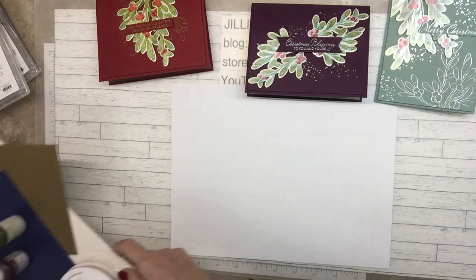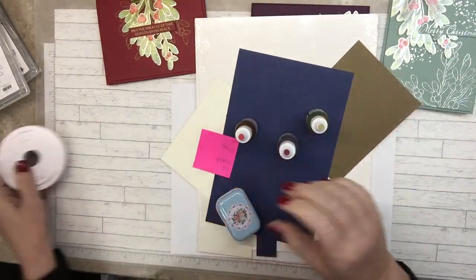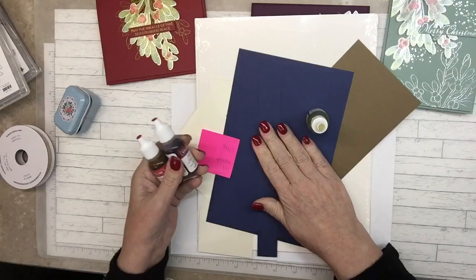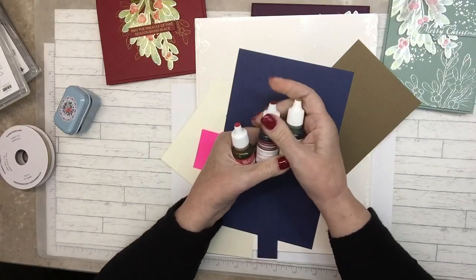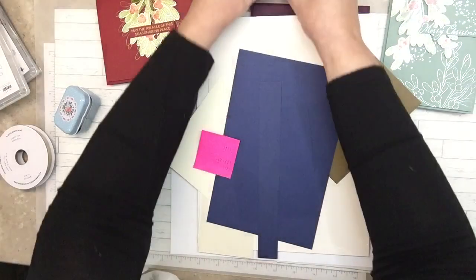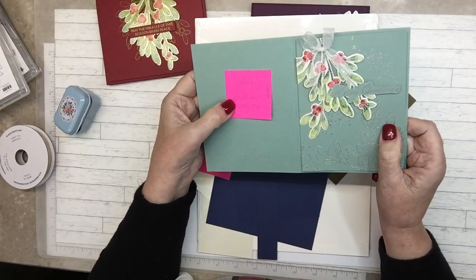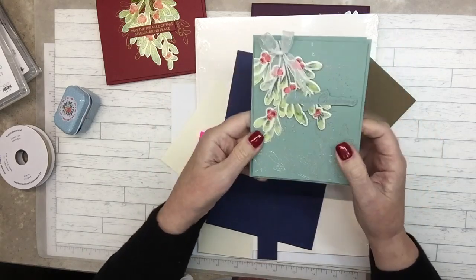So, over here, I have stuff. I want to use gold ribbon. Can't forget to use embossing buddy. And these are the colors that I want to use with the navy: Old Olive, Merry Merlot, and Real Red. That's the plan. So for each of these other ones, for instance, this one, I used Sweet Sorbet, Parakeet Party, Evening Evergreen. Two different colors on the leaves.